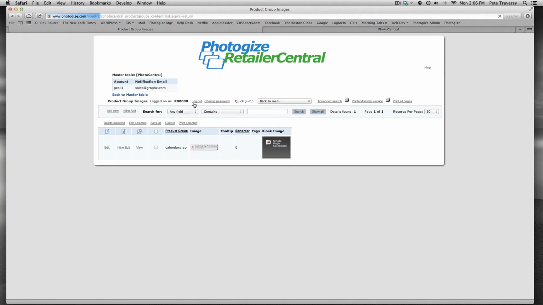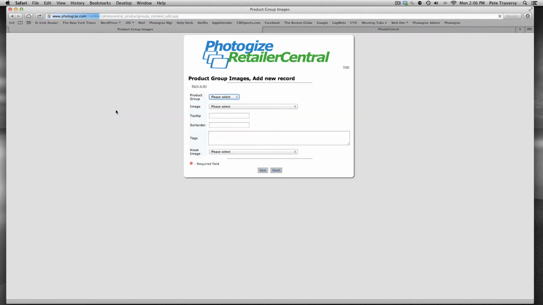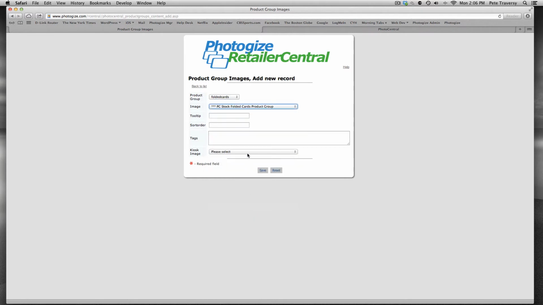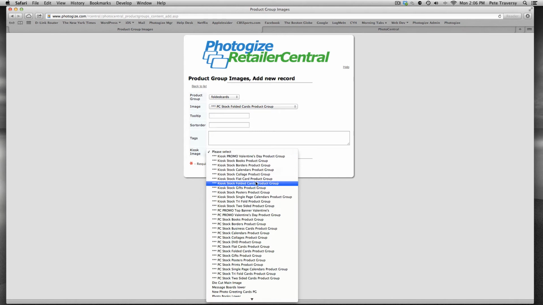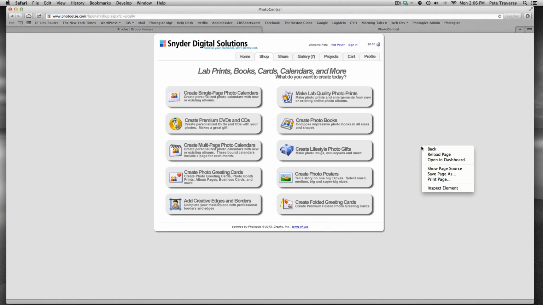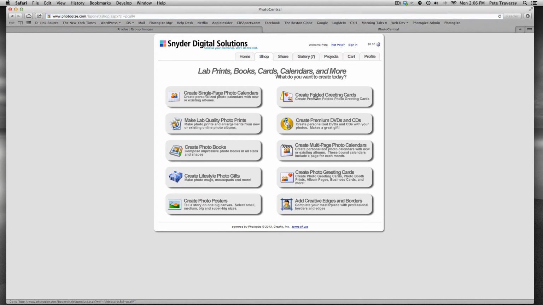Let's click back on the list of what we have so far. This is our single page calendar. Let's add a new one, and we're going to add folded cards. So our stock PhotoCentral folded cards, our stock kiosk folded cards, set a sort order of 1, and save that. Now let's go back and look at our folded cards, refresh. Our folded cards move up.